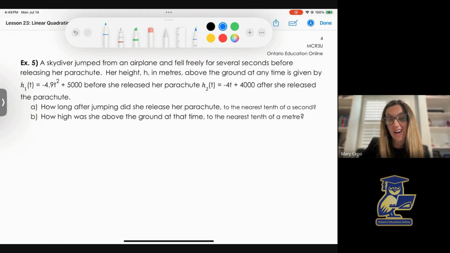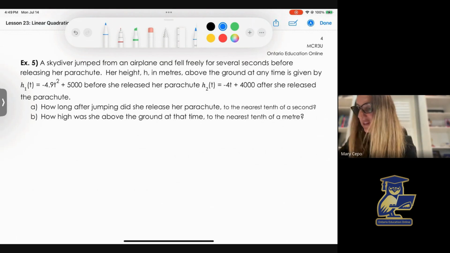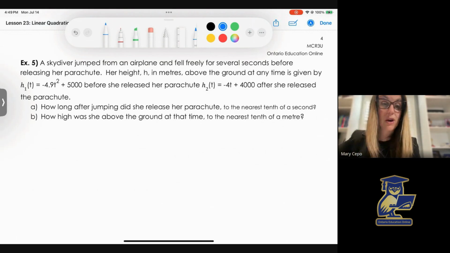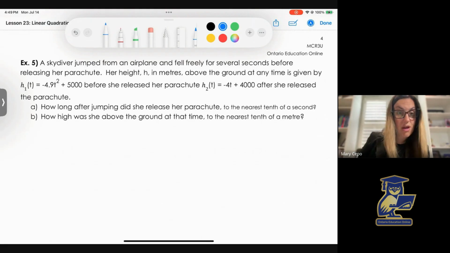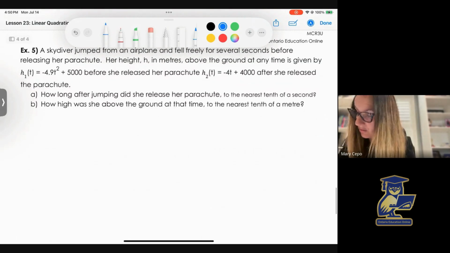So we basically have to find this intersection point because they're asking us for that specific point. So we know the time and the height at which this all happened. With that in mind, we're going to let both functions equal each other and then solve for t. Once we know what that t is, we can sub it back into either of the functions, whether it's the quadratic, I prefer the linear, to figure out the corresponding height. So the time it happened and at what height. So let's start with A.